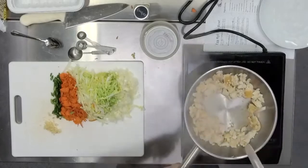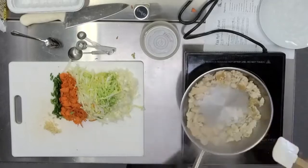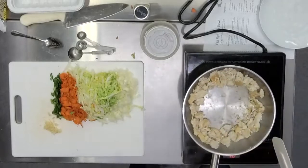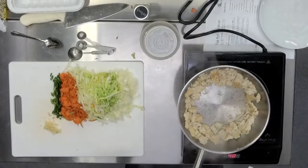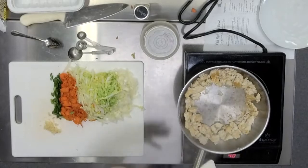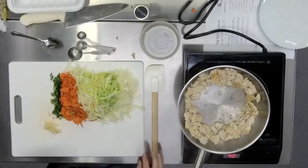Once you're pretty much done with your chicken, push it off to the sides of the pan. You might see some stuff built up on the bottom of your pan — it's called the fond. If you have any stuff built up on your pan, that's great, leave it there. The fond in French cooking terms refers to the heart of the dish — literally the fond. We are very fond of the fond. It's flavor, it's love, it's deliciousness. It's going to be lifted up off the pan when we add in the rest of the ingredients and it'll all come together.